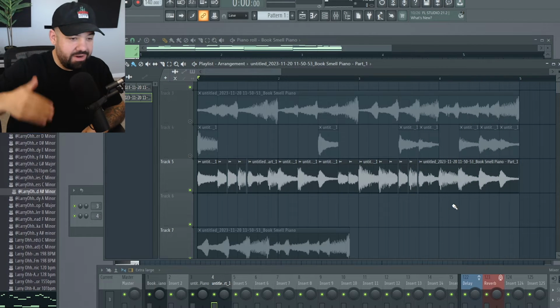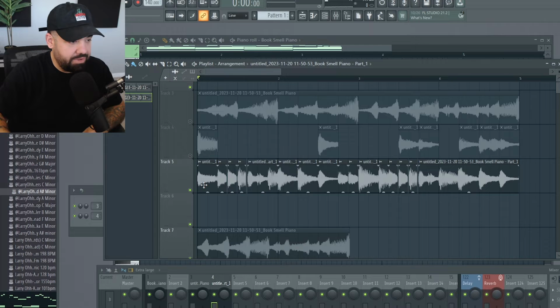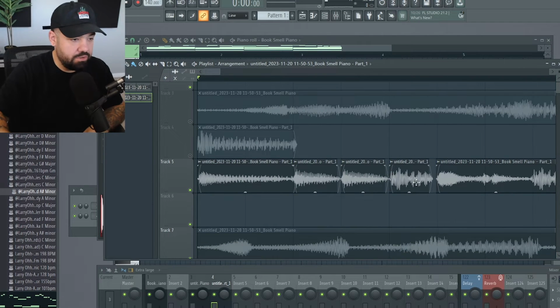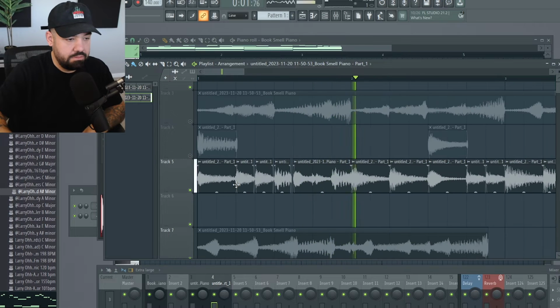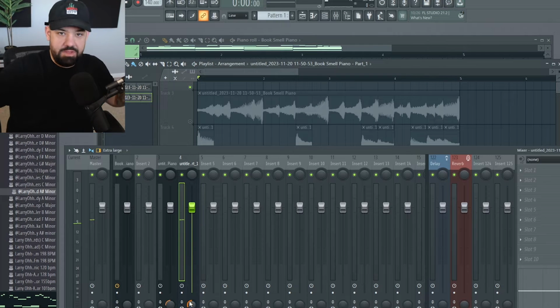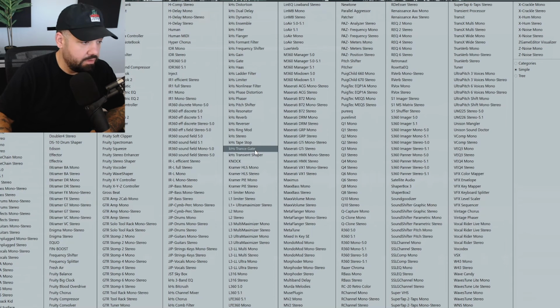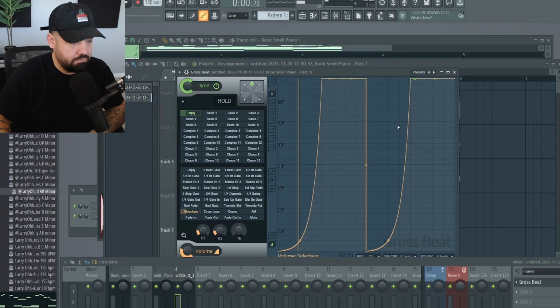So we have a nice 4-bar chop, and if it sounds a little clicky and a little poppy, you could do generic bleeding on there and it'll smooth out those crossfades. Give it some stereo separation, make it sound a little bit wider. And then from there, you could put more effects on top of that to flip it even more. So you could throw something like gross beat on there.